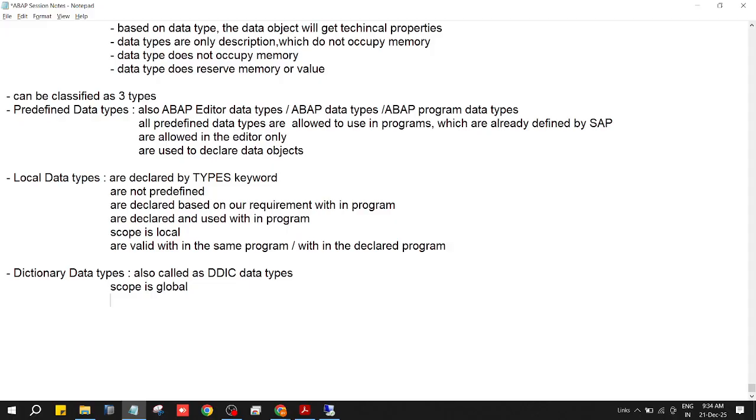So what exactly is the data dictionary scope? The dictionary types are allowed or valid to use in the entire SAP.